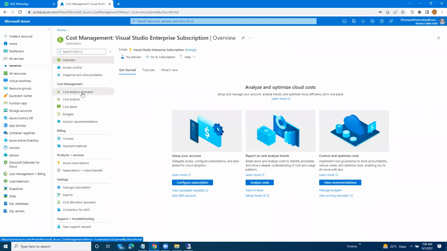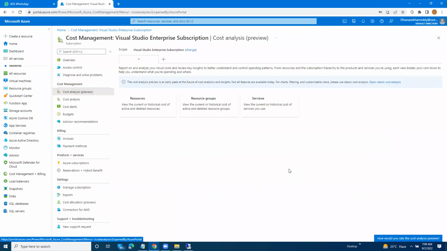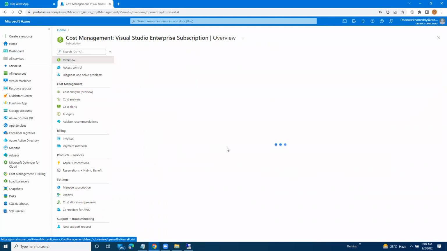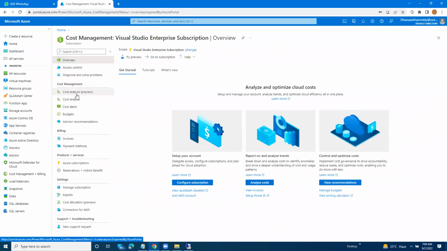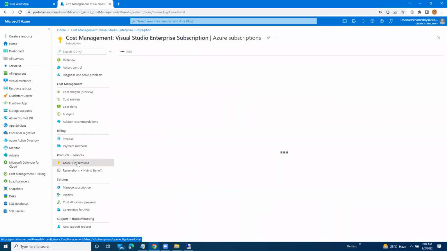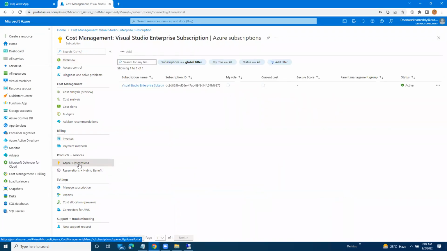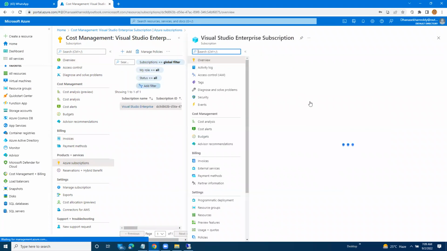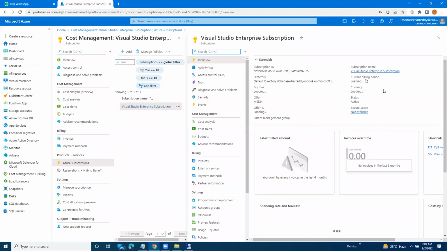So cost analysis, right? Yes, you can see that. Overview, invoice, Azure subscription. Click on it and it will show you the remaining credits.